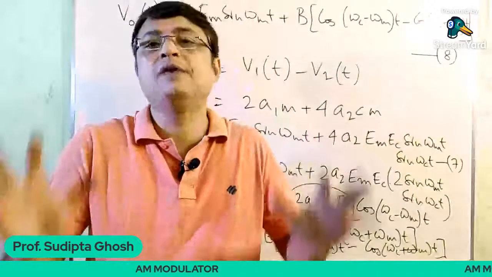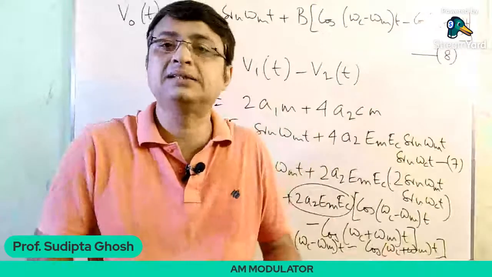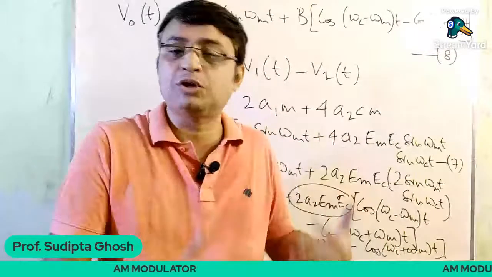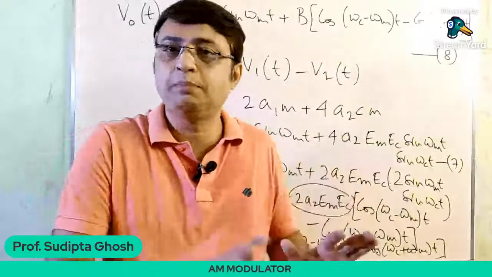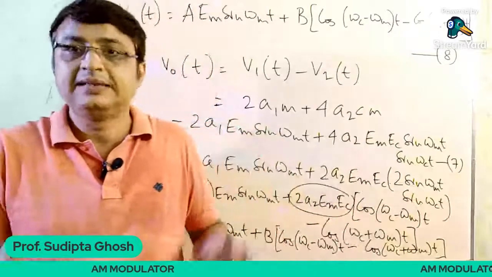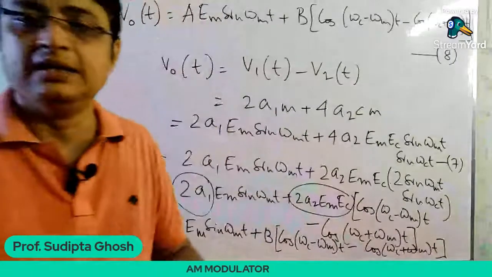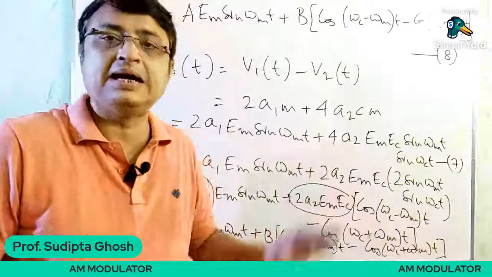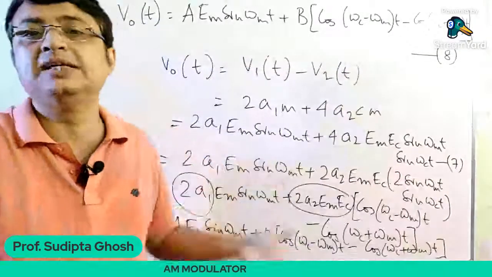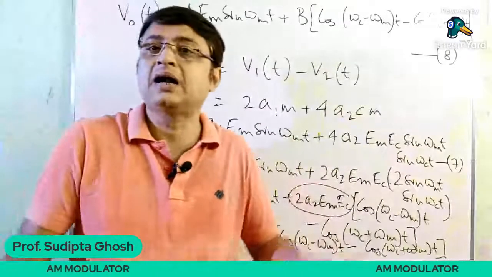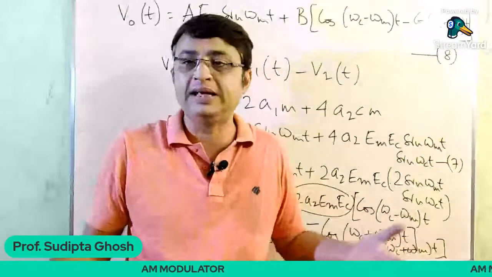What we have used is two identical modulator circuits. Now you may ask, if these two modulator circuits are not ideal in practical, real life, then what happens? Then you can't remove the carrier wave entirely, as it is shown in equation 8, because these two modulators are ideally symmetrical, and that is why they cancel the carrier wave from each other.